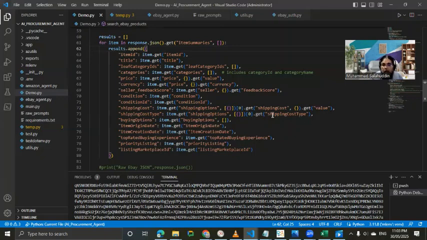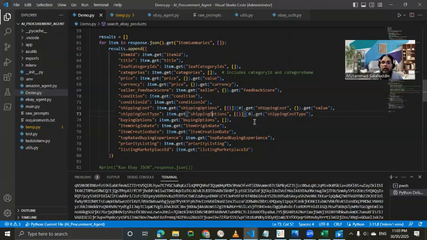So you can see some of the attributes here. For example, in shipping option, shipping cost is not coming directly. It is part of a complex attribute which has multiple sub-attributes, so we are getting it. For example, in shipping option, we have a child attribute shipping cost that we are getting from the main attribute. We follow the same pattern for shipping option, which has only one value, so we are just indexing on the first item.